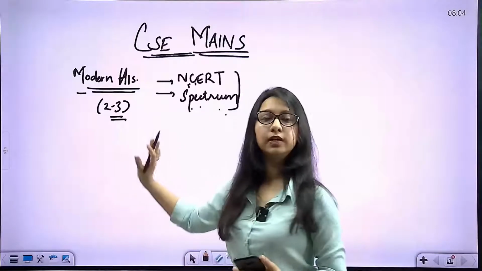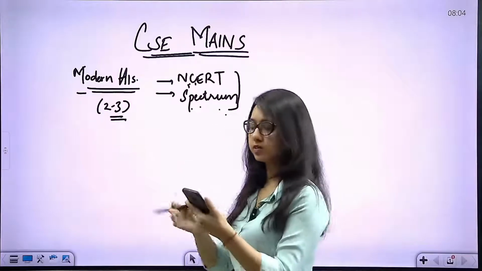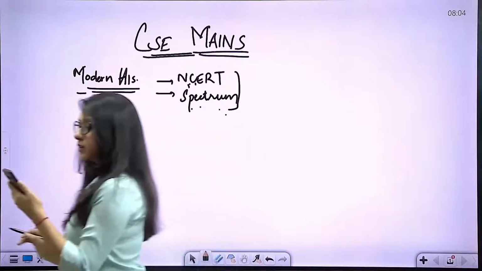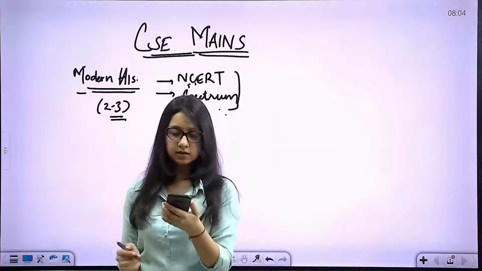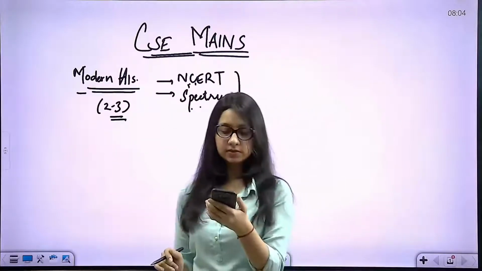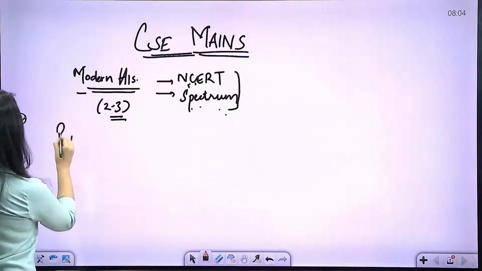So again, this we will deal in answer writing, but for now, I'm just telling you that the sources are same in modern history as well, right? Modern Indian history about the middle of the 18th century until the present, significant events, personalities, issues, and then freedom struggle. I'm just reading out the syllabus, right? इसके बाद है हमारे पास post independence.